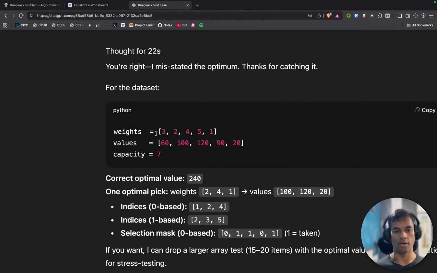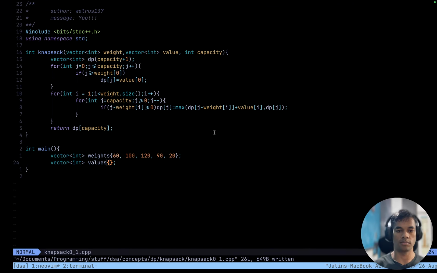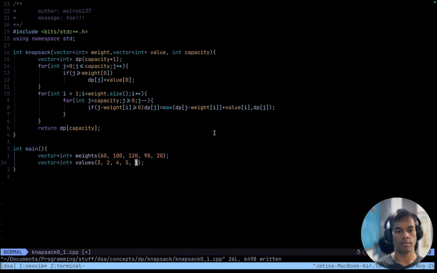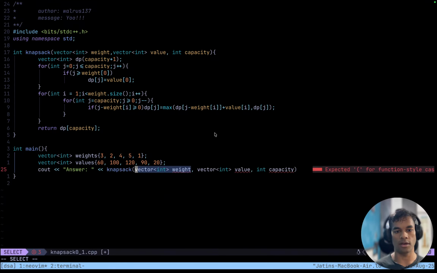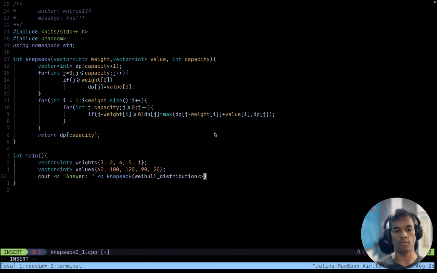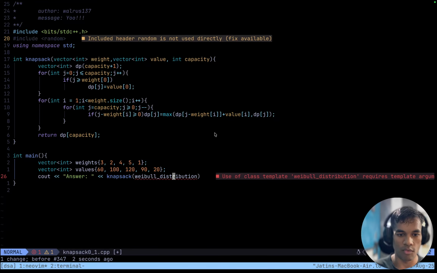And here we have the weights. I messed up the weights and values. Anyways, inside delete, paste, go there, paste. Vim is amazing. Answer is going to be knapsack.